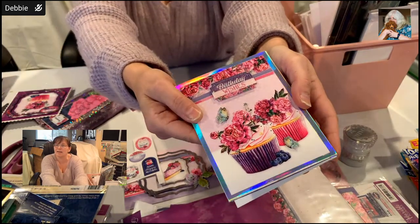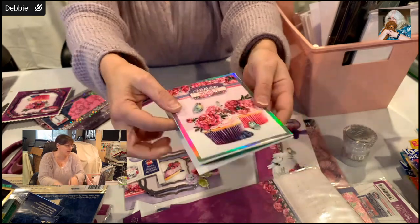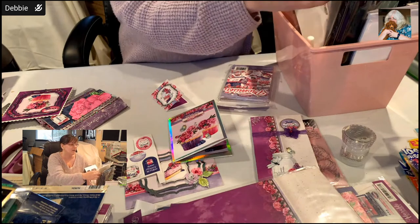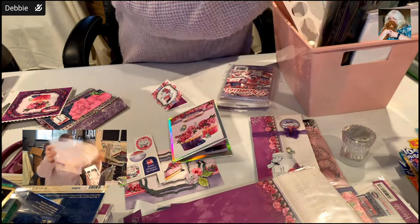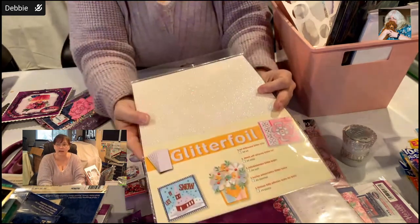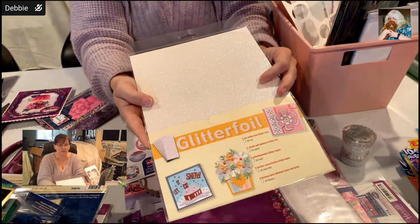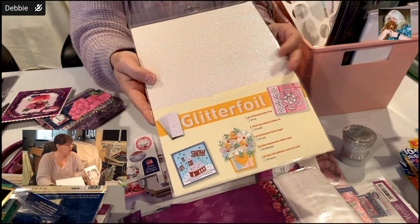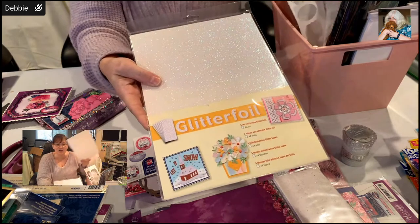And somebody, thank you very much, because I didn't know that we had it, somebody this last week purchased this glitter foil. This is what happens when I work and pack a store and I do cards. Okay, so anyways, I was so excited about it.